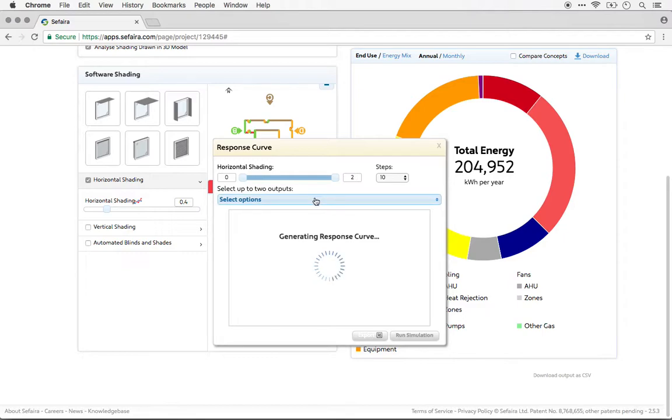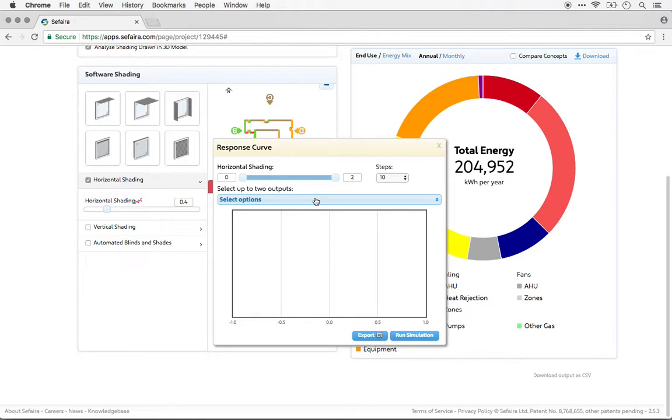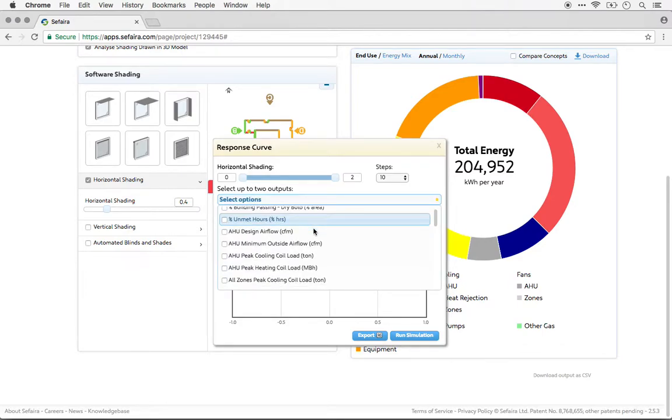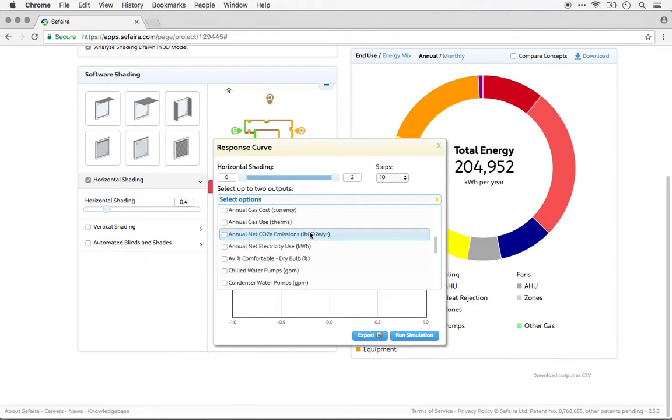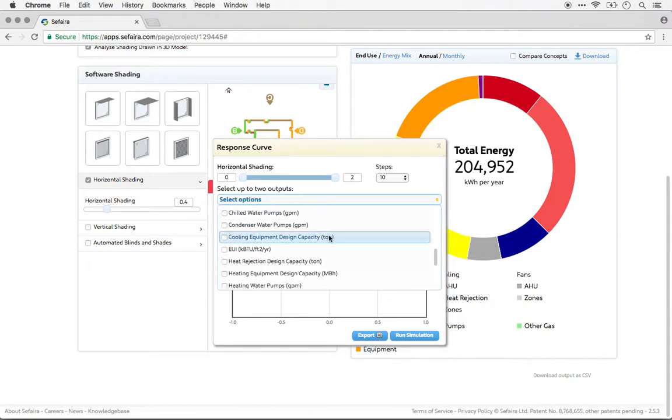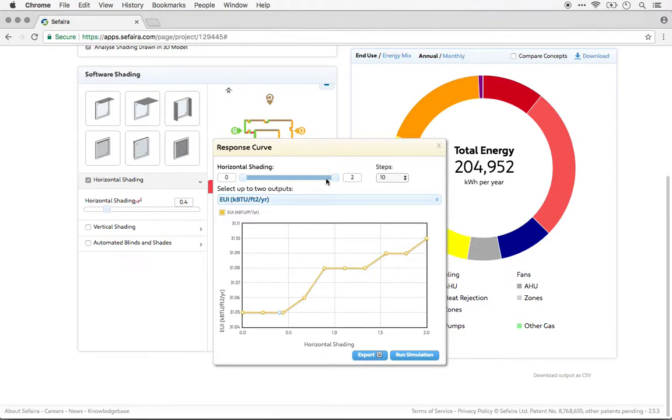So we can see, rather than testing out just by trial and error, we can take a look at if there's an optimum shading length for the south facade. And you can look at that optimum according to a number of values. Again, if you're looking at trying to reduce the cooling size or the peak cooling loads, I'm just going to take a look quickly at the EOI value. In this case, the EOI is actually going up as we add shading. We must be blocking out beneficial heat gain in the winter months. And so this is a case where we might not want to add too much shading from an energy perspective.